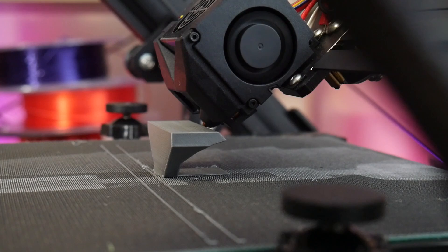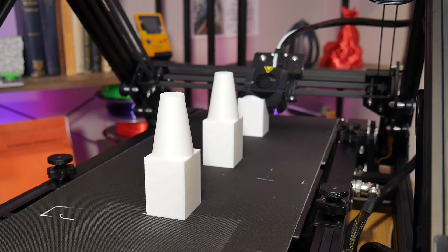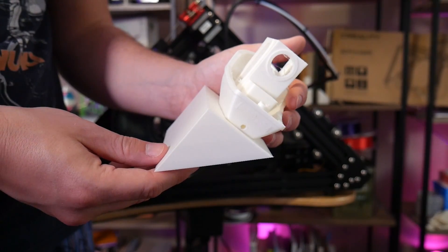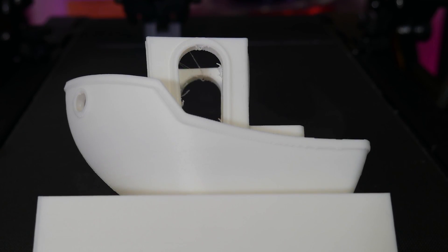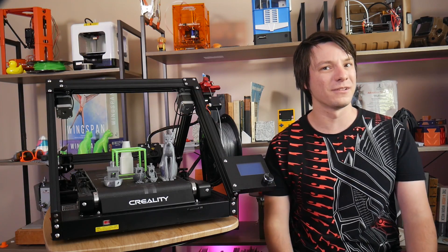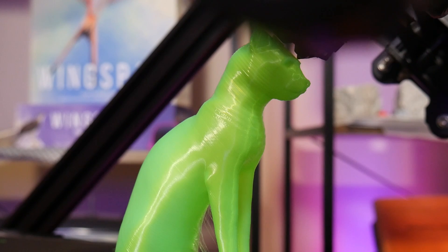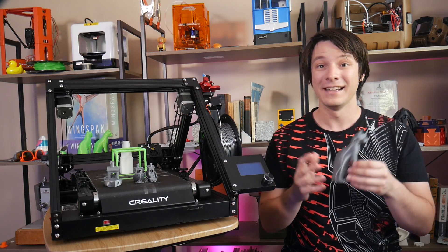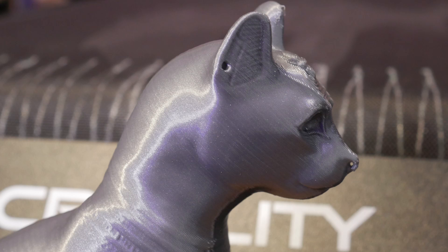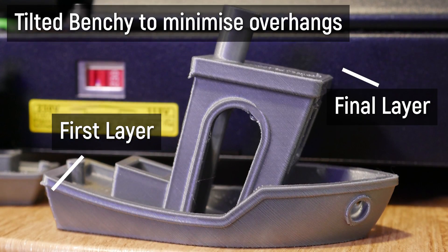Keep in mind that the print surface isn't all that stable, so that will also limit how far you can push these unsupported 90-degree overhangs. All of Creality's test prints are clearly aware of these limitations, going so far as to arrange a scaled-up Benchy on a ridiculous angled block to make it print properly — but it really does print models better at these weird orientations. This is frustrating because almost none of my usual testing models are suitable, at least not without significant geometry changes. Except, it seems, the Geyer-Anderson cat — normally you would have to support the cat's head as a significant overhang, but not here. And to top it all off, this print is entirely hollow, resulting in a few gaps in the surface, but overall the finish is great at 0.15mm layers. Some models almost by chance are better suited for the CR-30, but most models will not print properly and will need significant geometric or orientation changes.